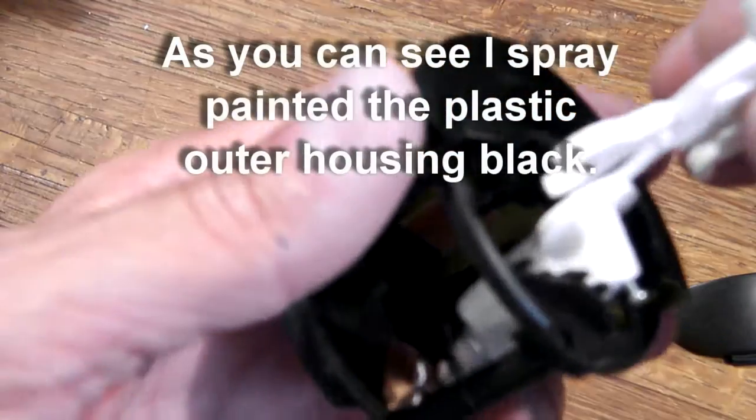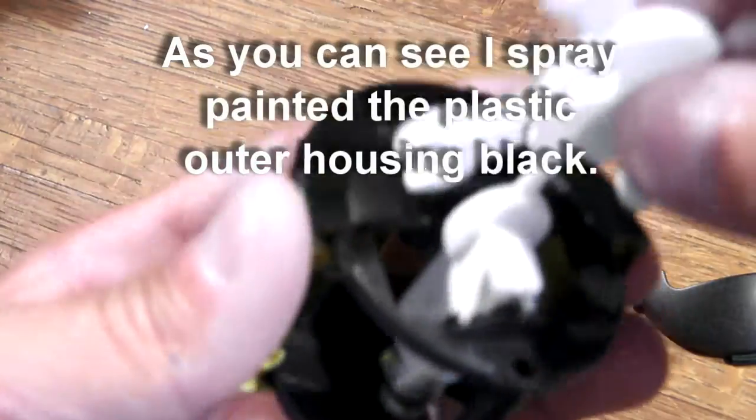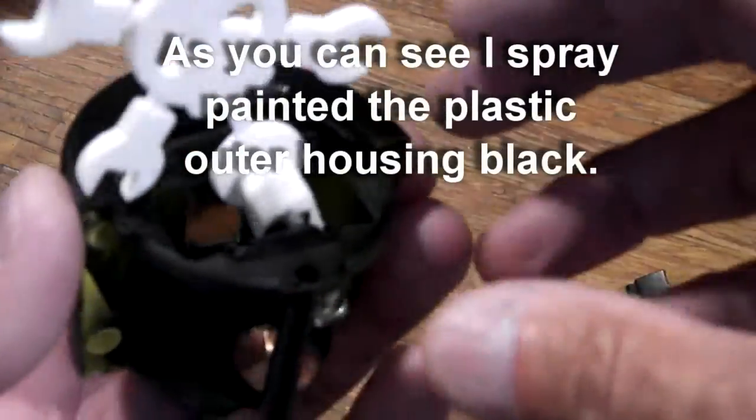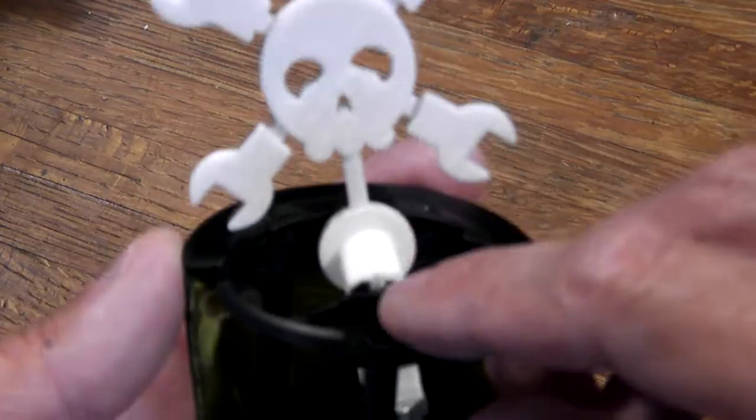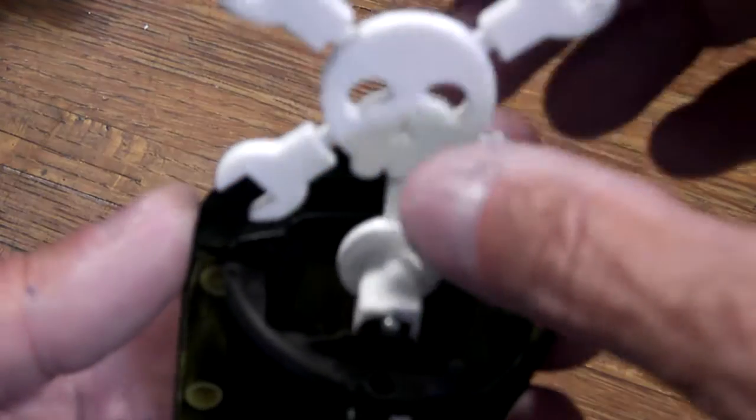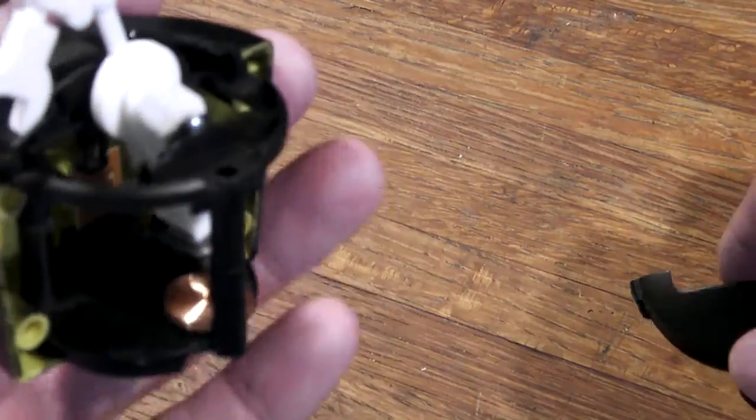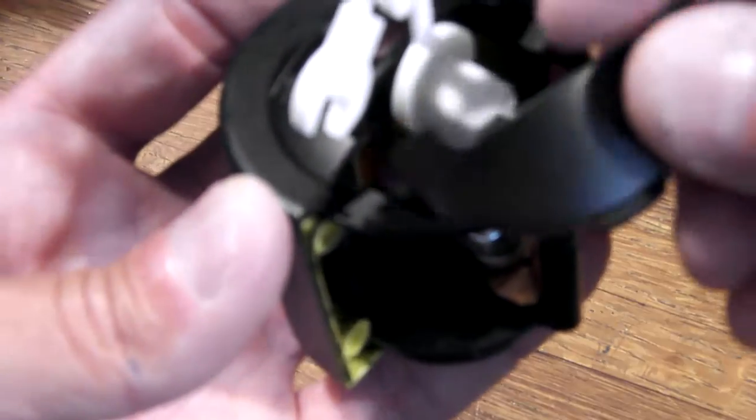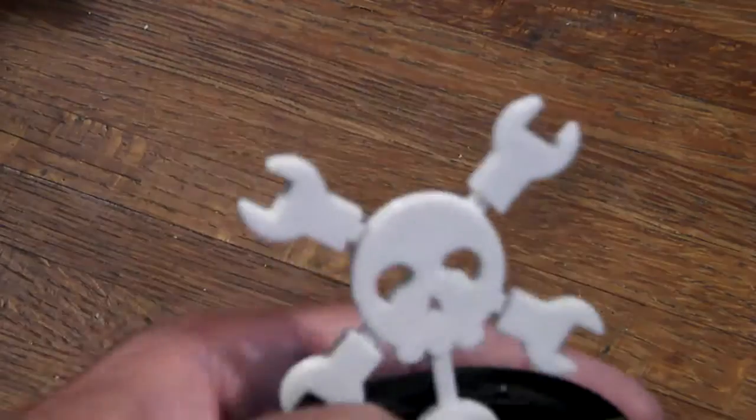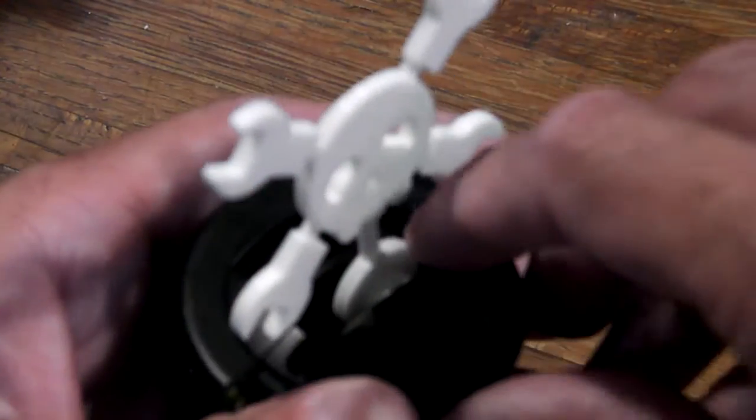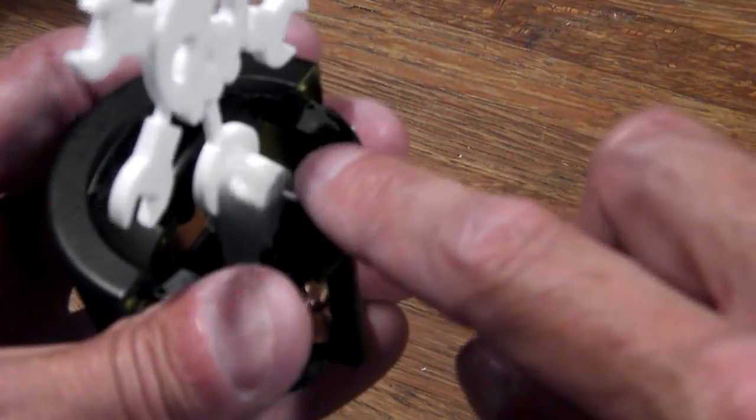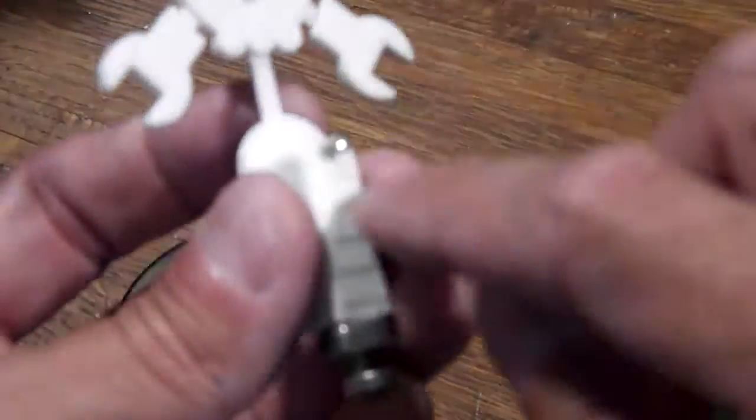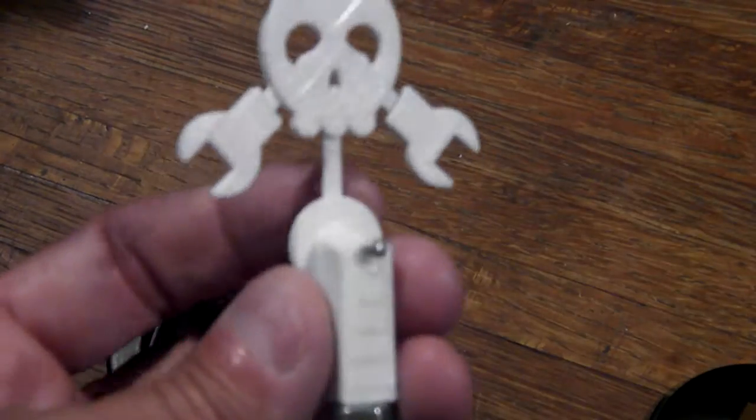When I place the wobbler into the frame, the head of the nail keeps it from moving back and forth and falling out of the hole. But what happens is, when I put the back cover on, now it's actually holding the wobbler tight. So we have to file or grind off a little bit of the top of that nail. You want to keep the bottom half of the nail there, but take the top half off.